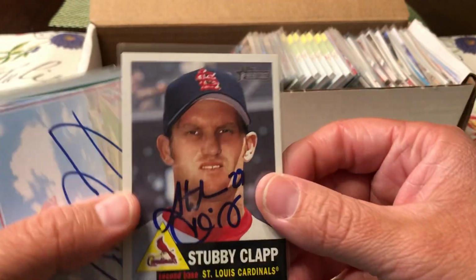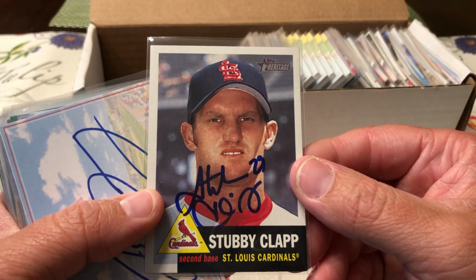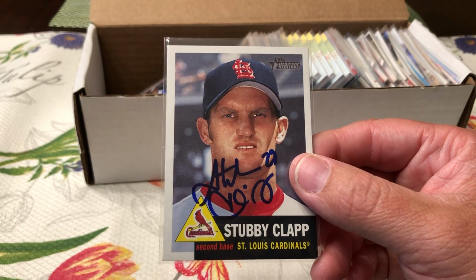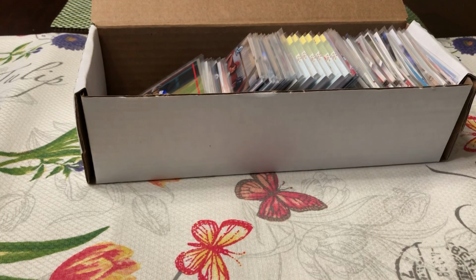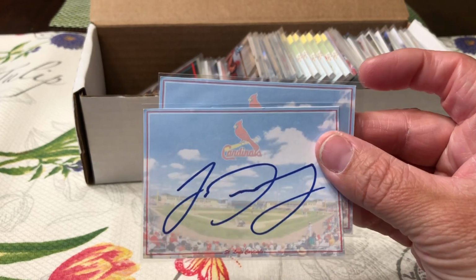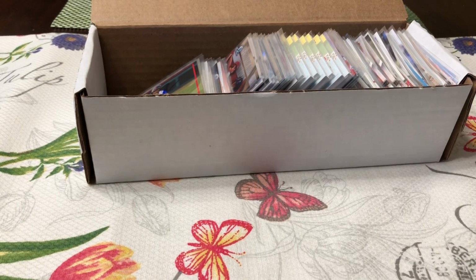Stubby Clapp is now up with the Cardinals as the first base coach. So I got him on this card. I will probably send him some more cards because I've got a few more during the regular season. These next couple, I'm almost positive they're Jake Dahlberg, who is an up-and-comer pitcher. I expect him to either start in Peoria or Palm Beach.